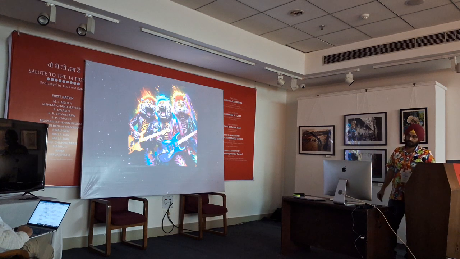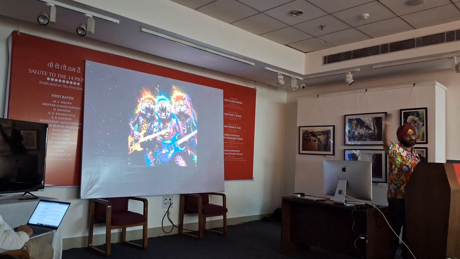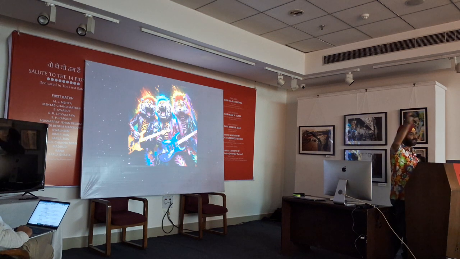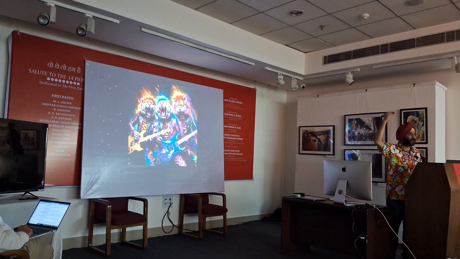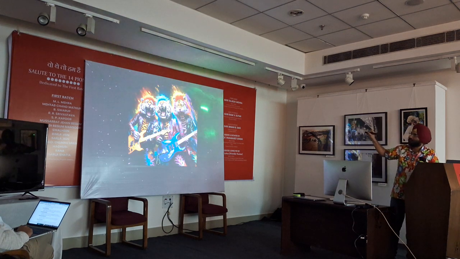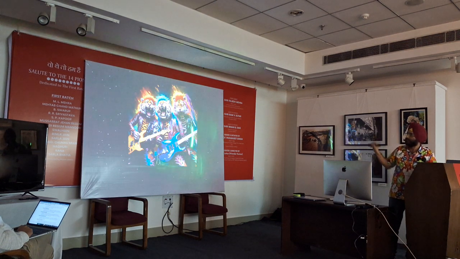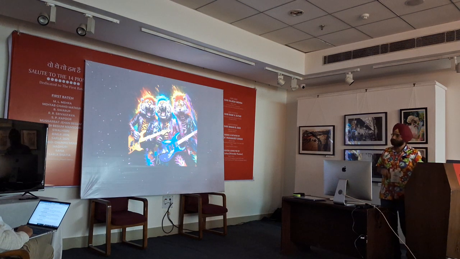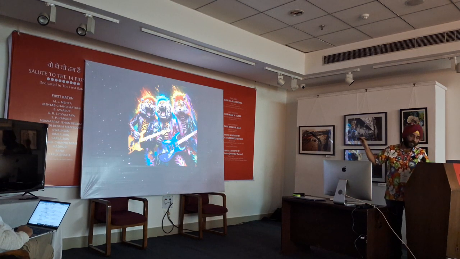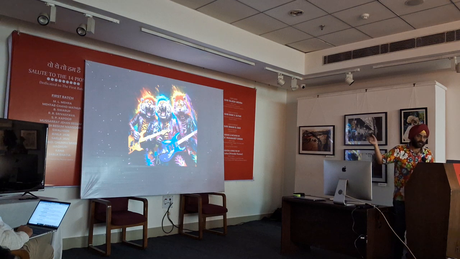Rockstar tigers playing guitars. First attempt. It hunted all the tiger images. It hunted what tigers are. It hunted what rock stars are. How do they behave, what clothes do they wear? They have colorful hair. They have colorful guitars because I gave the command to make it colorful. It made everything colorful. Yeah, so go and generate it yourself. I'm sure we all know how much time and effort and what all it takes.